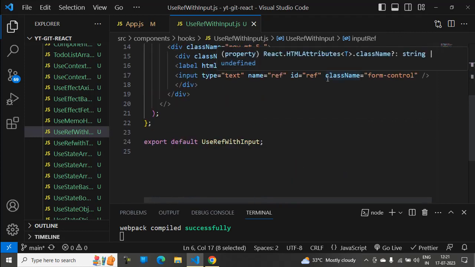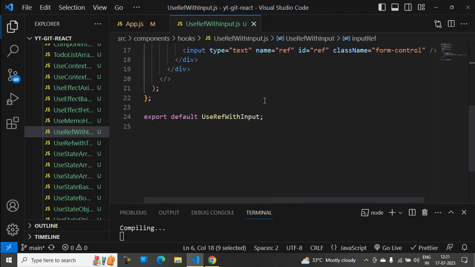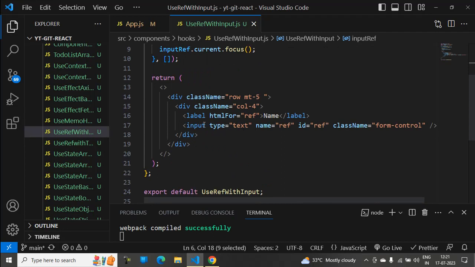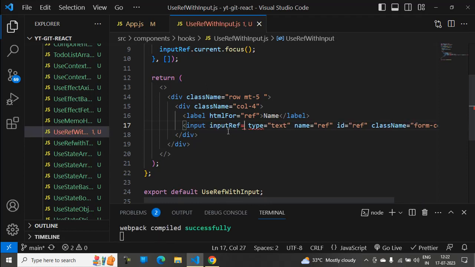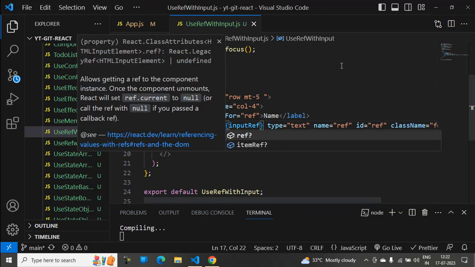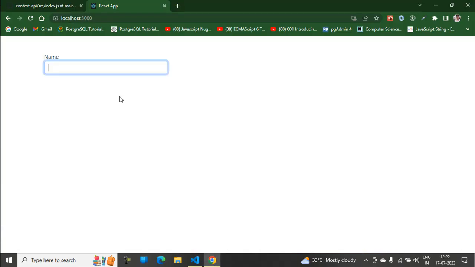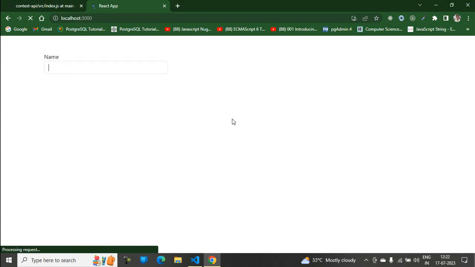Alt Shift F. Here we are going to give the ref, Control V, which is equals to, not this equal to, it should be in curly brackets. Here we use inputRef.